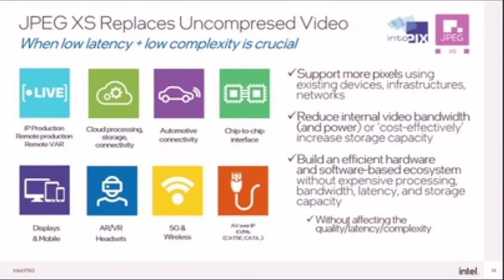In display and mobile, to connect a very high resolution display with a low latency and a lower throughput interface. AR, VR, where interactivity is very important, so you can easily use JPEG XS to reduce the bandwidth and preserve low latency. Any 5G wireless application, and you can think about that now with Wi-Fi 6 we have a bit more bandwidth to transmit. 5G also offers that and lower latency, so there is a good match with JPEG XS for this new technology. And as I mentioned, AV over IP, KVM applications that are for example limited to 1 gigabit Ethernet Cat5e cables. You have a good match to transport 4K 60 444 12-bit over this kind of application.